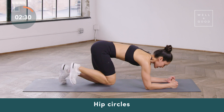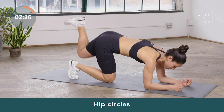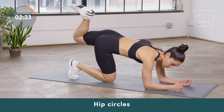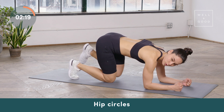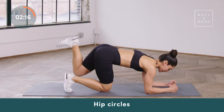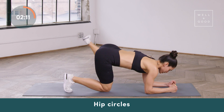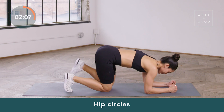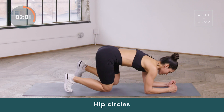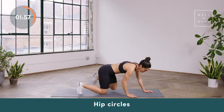From there, we're going to switch to the left side. I like to have my right toe tucked under — that way I feel nice and supported. All you're doing is taking your left knee through a giant circle. The reason why we came down to our elbows is because if we eliminate the wrist and the elbow joint, it'll allow us to keep a nice flat back. Reverse the direction wherever you're at. This is one of my favorite mobility drills — I do it before pretty much every single one of my workouts and I always feel a lot more prepared.